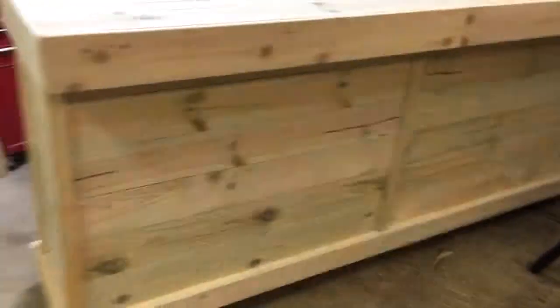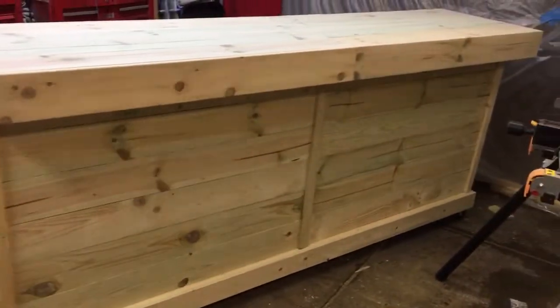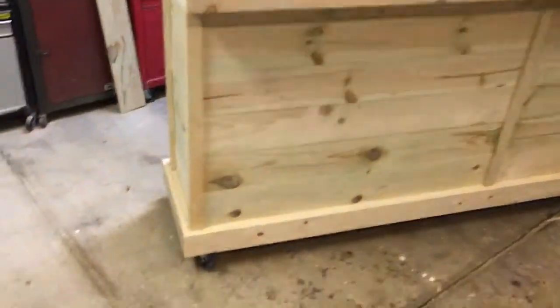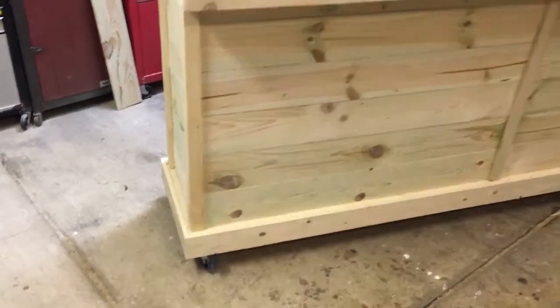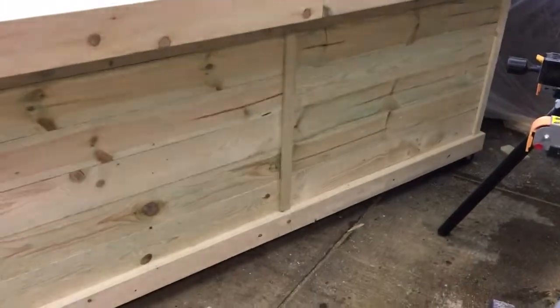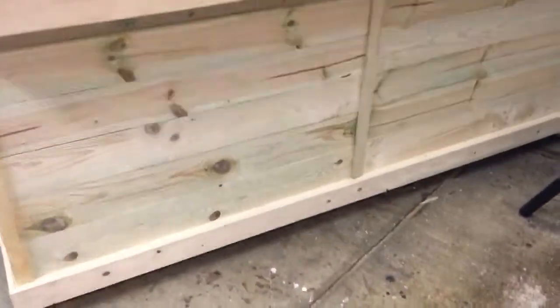Let me push this out of the way. Try and get as much of this in there as I can. But yeah, all cedar, like all the other ones I build. All on wheels that are locking. Love those casters, those work great. And they are 125 pounds a piece. That's how much they will hold. Even though this thing is pretty heavy. Doesn't look like it is. Believe me, it's heavy. But when I build something, I want to make sure it's done right.